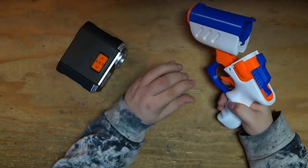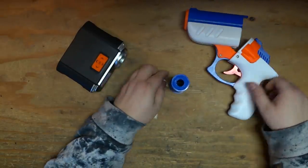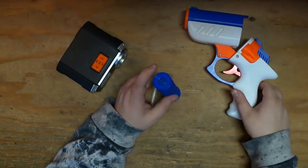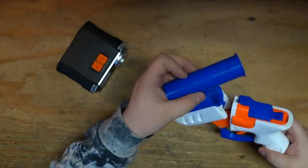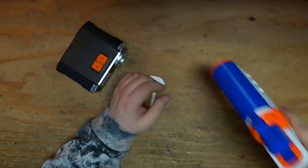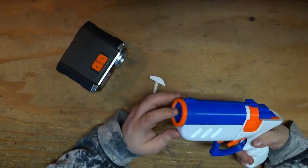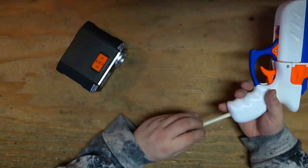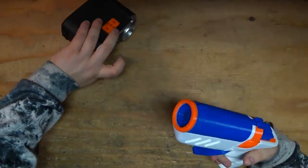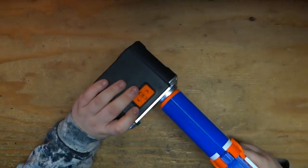So, we're gonna load this shell up again. I do kind of wish they would have sent me multiple of these shells. I will probably pick up two or three more. I really wish that dart fit in there a little bit more, though. I'll have to test some other darts to see if I can't get better performance out of it. Yeah, because it's just gonna fall out if I really want it to. So, a little bit of a spoiler there, but let's see what the actual FPS of this thing is.